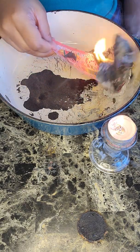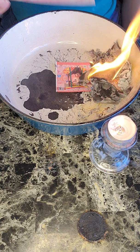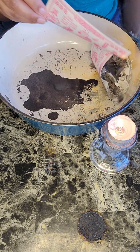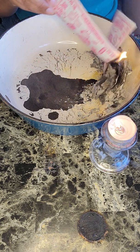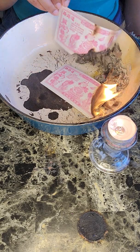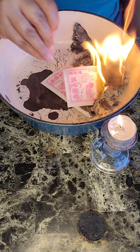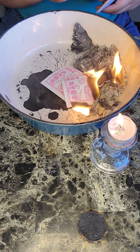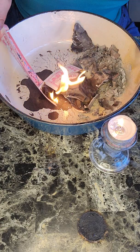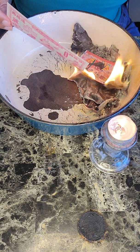Burning ancestor money also helps clear up karma, ancestral karma. It clears up any kind of financial debt. It clears up blockages that you may have with your money. I am not a spiritualist. I don't know what could be going on in your life, but a spiritualist would advise you to burn ancestor money because it is going to help you in your own life.